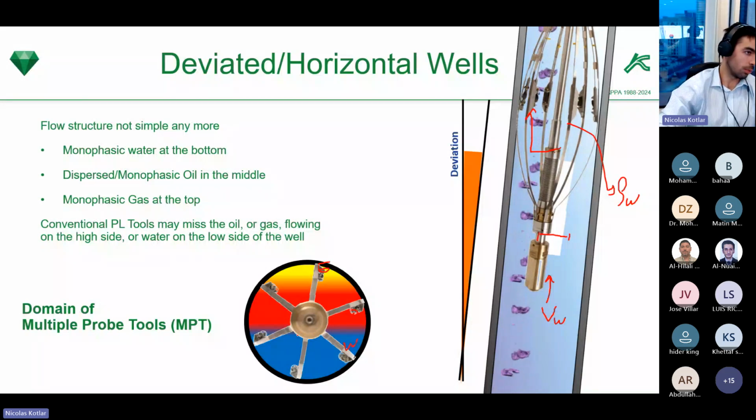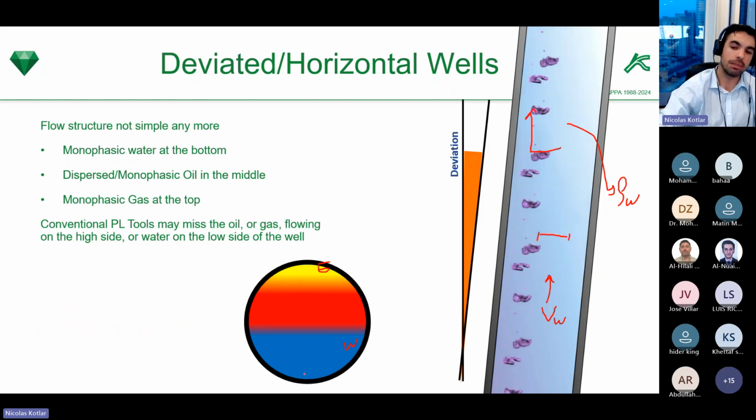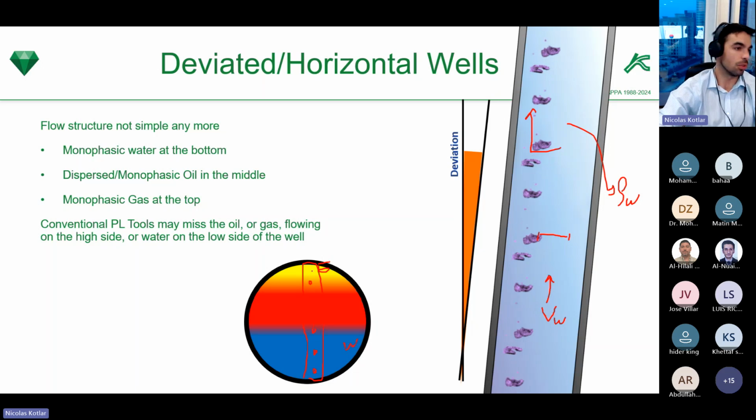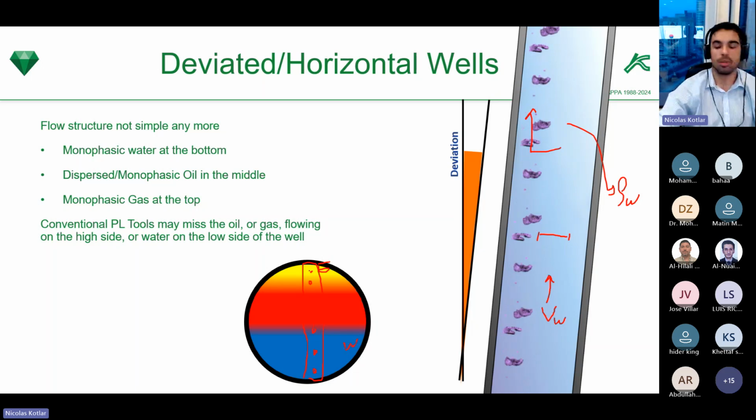The first tool that we are going to use, actually, has spinners and hold-up probes that are not circumferentially oriented, but are axially oriented, like this. So you have one spinner here, another one here, and so on. So these are the 2 main options that we have in the industry nowadays.